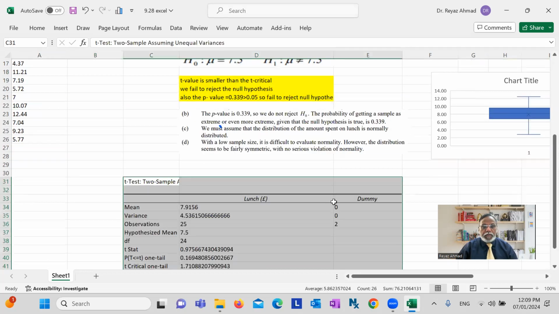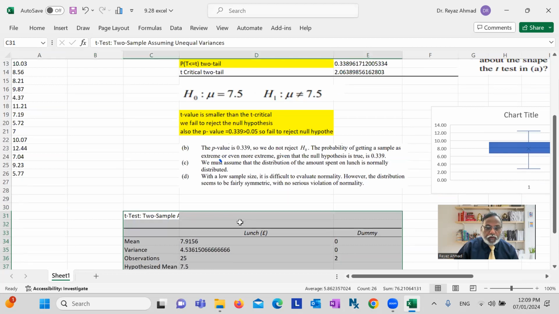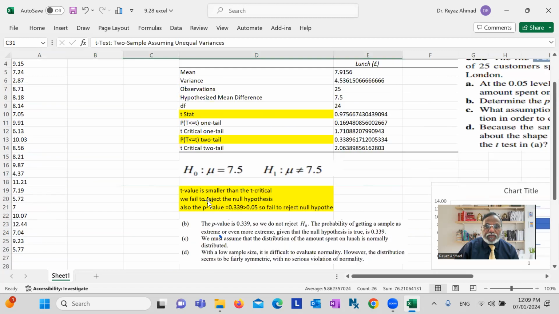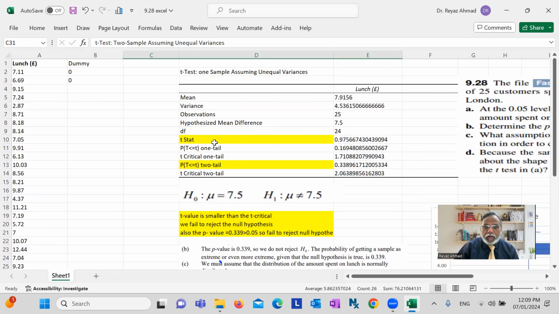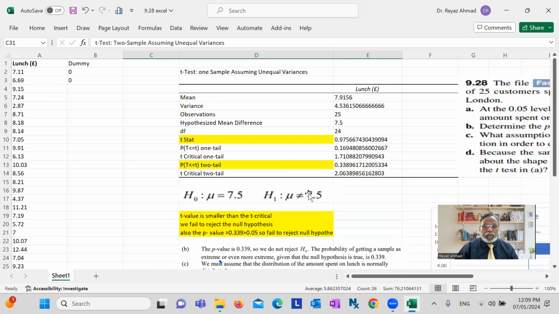I will get this data which I have already obtained over here before, just to check the reference of. So this is how you will also get this one. This data which I just got is similar to what I got before. So I will be using this here for explaining the question. Just ignoring this right now, but you will not be able to ignore, you will be using this one. So the important thing to be highlighted over here is the T statistic. The T statistic is this one. And this is going to be the two-tailed test.